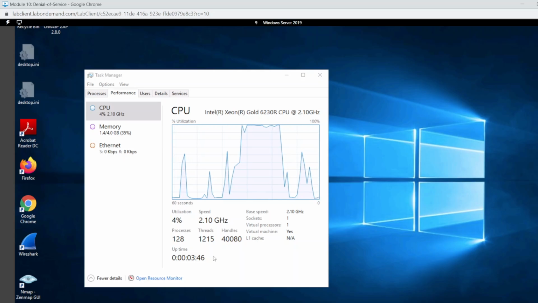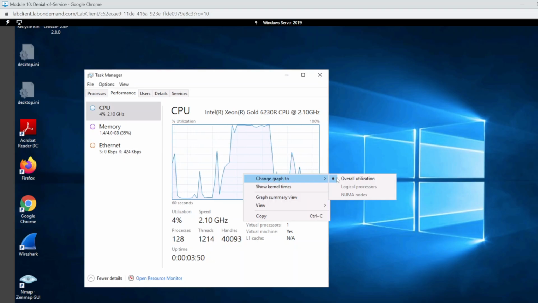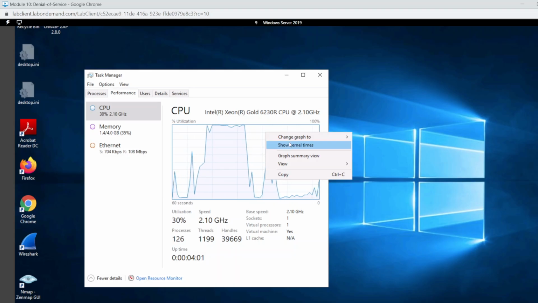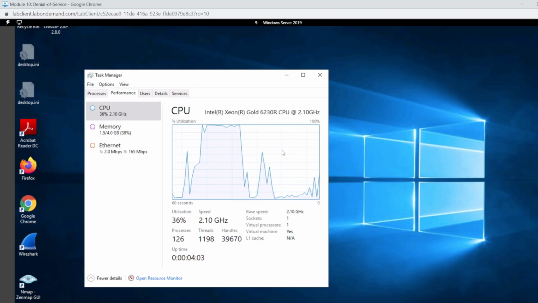And with a pretty small CPU, it seems, and let's actually change to our, oh, we can't even change to logical processors, which leads me to believe that this is an extremely small CPU. And I have to imagine it's not a single core, but that is what it seems.